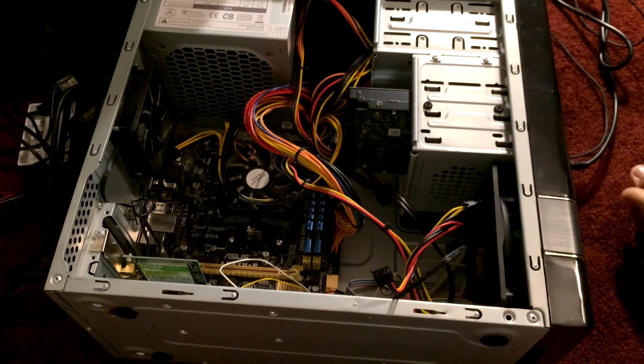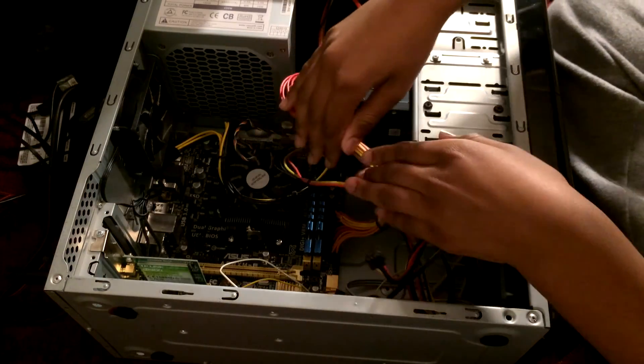All right guys, we are at the computer, about to put it in. A bunch of wires everywhere — I haven't cleaned it up. All right guys, I have the graphics card set up. It's actually the next day right now. A bunch of stuff happened yesterday because I didn't have that much time, but I have the graphics card set up right now. And the CPU came in the mail. The processor is set up.